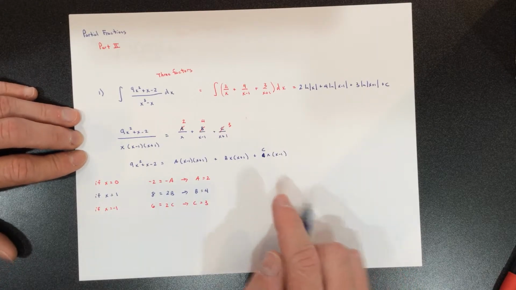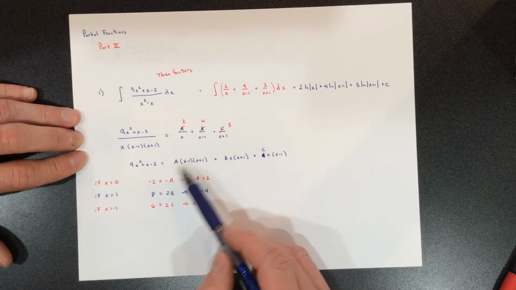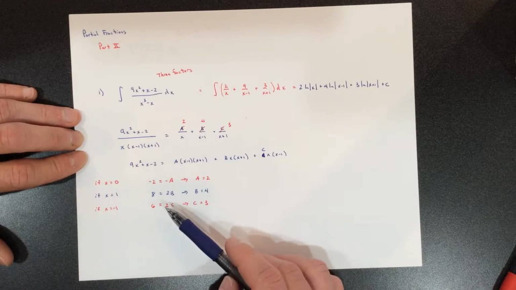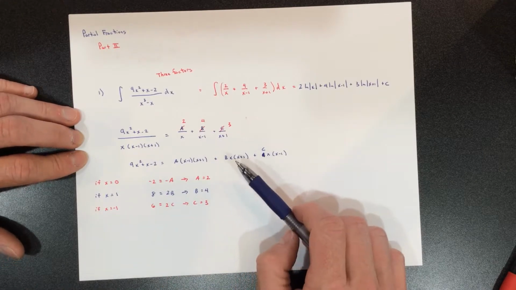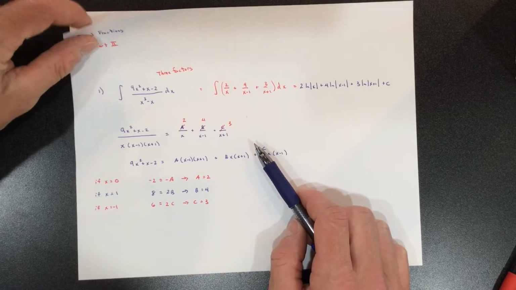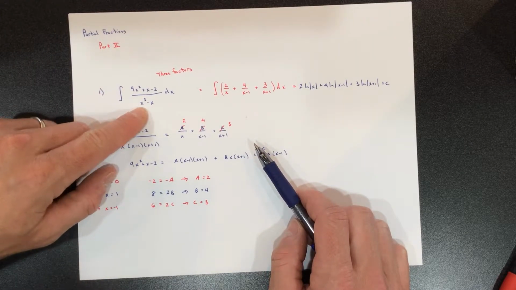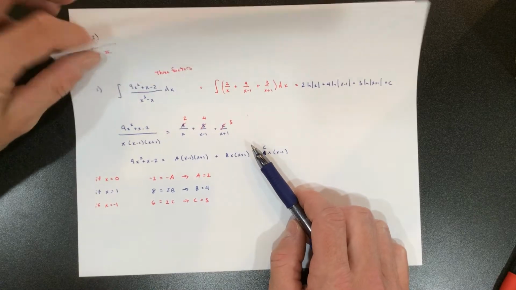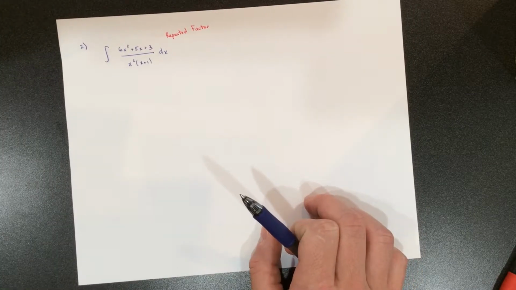Again, 3 factors, not really that much harder than 2 factors. You just have a couple more things to do. It takes a little longer, but in general, it's the exact same process. So that's what you do if you had 3 factors. And again, if this was a cubic, you're going to get 3 factors. All right, let's look at the next one.